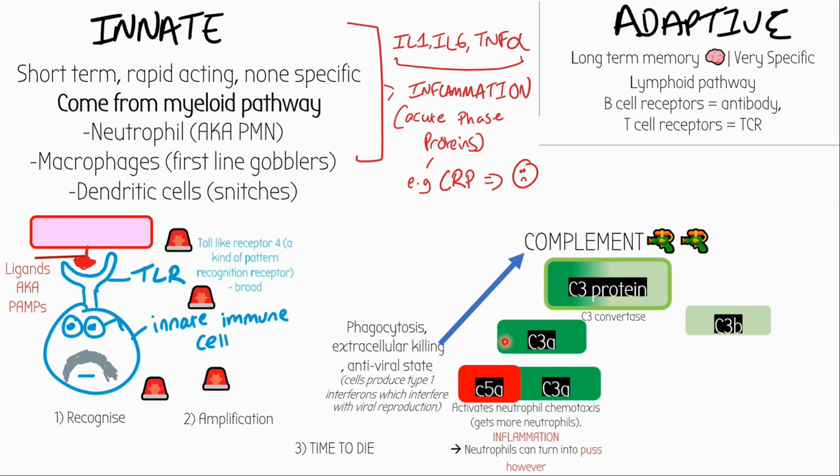However, if you've ever had a spot that's got pus in it, for example, that's neutrophils. When you have too many neutrophils, they can release poisons, and those can turn into that green nasty pus. So we're seeing here how there's a balance between getting the neutrophils there and getting them to kill stuff in time. But if we get too many, inflammation can have bad effects as well. Inflammation is not necessarily bad, but it can have bad effects. That is a common theme in immunology.